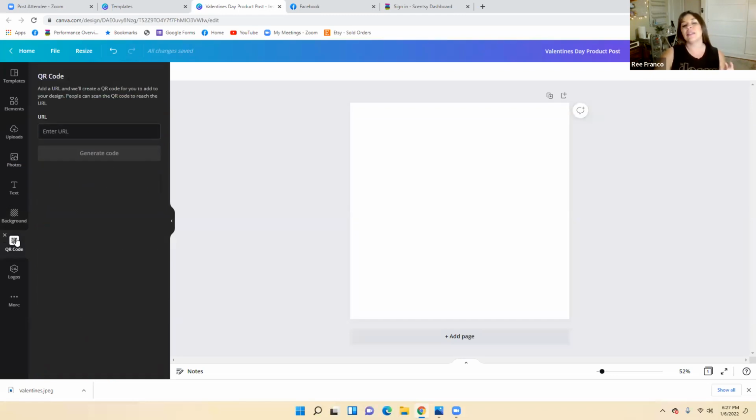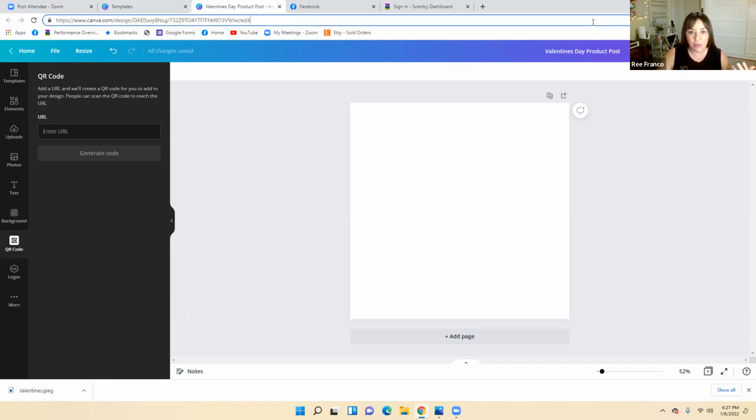Next, QR code. This is the only place I make my QR codes. I used to use a paid subscription and I did it because I wasn't aware of Canva and how it's free. You would literally just go into whatever it is you want to share, get the URL code. If you don't know what a URL code is, it's this up here. This is where you type in something and this is what takes you to your page. Anyways, if I was to go to workstation, this would be workstation.com or whatever. I would highlight it and then paste it here and then generate code. It's going to give me my QR code.